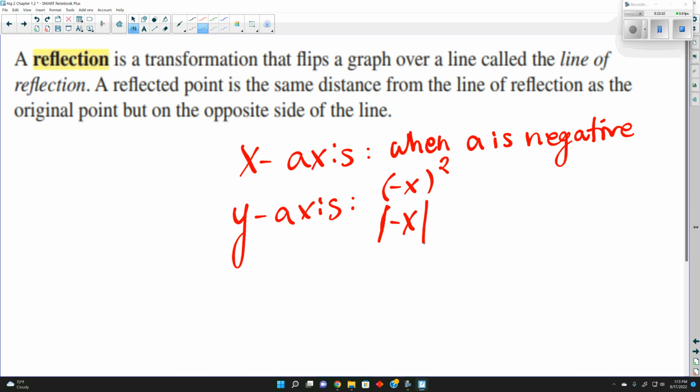I'm just going to write this out because I can write this in words, but I have a feeling, because the first 2 hours I think they were probably a little confused, but I tried to put this in words. Whenever the sign in front of x, inside the parentheses, or inside the absolute values, is negative, then it's across the y. In some cases, I will denote this as b. So I'll just write it as y equals a, parentheses, b, x minus h squared plus k. Where that b is, that would be the reflection across the y. When that term is negative, then it will be across the y-axis.